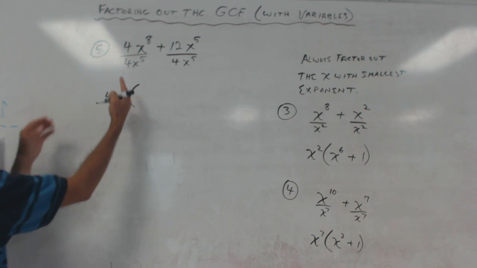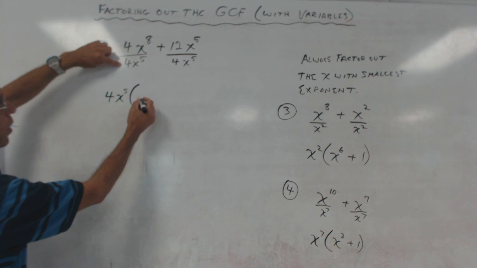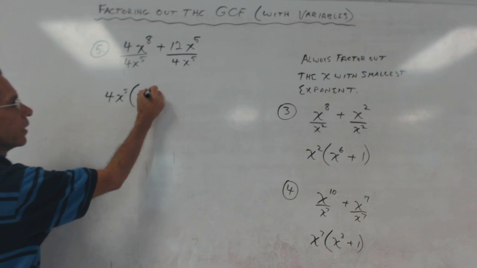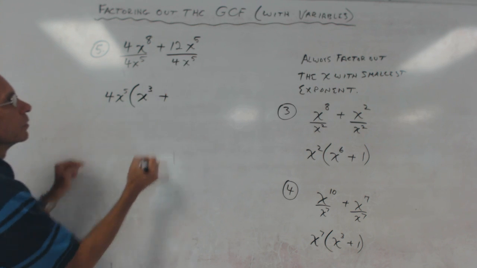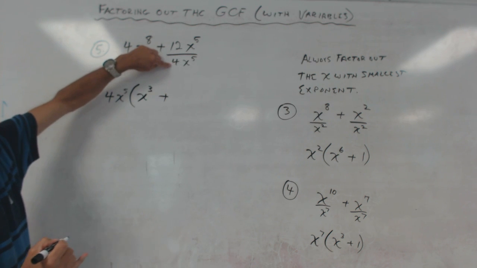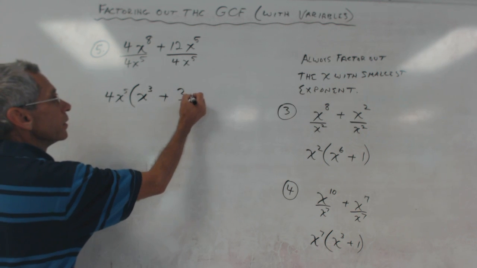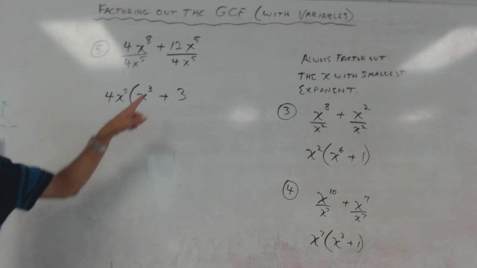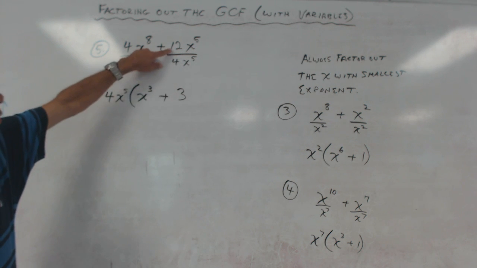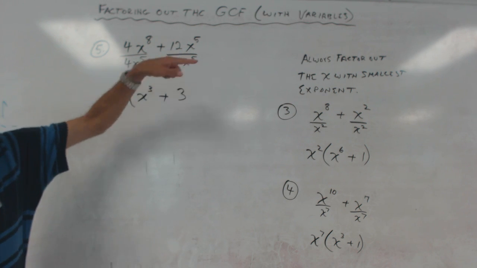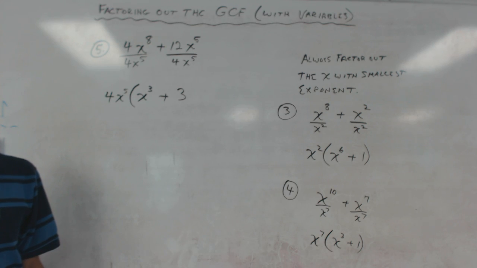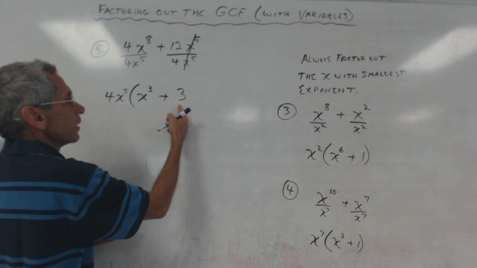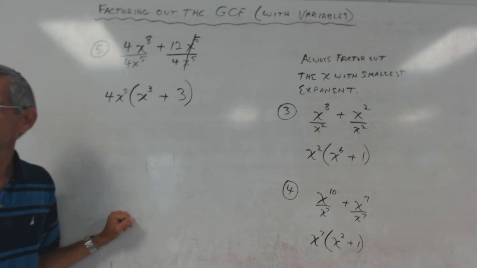So it's x to the 3rd plus 3x, but what would you do with the 5? Okay, so 4 divided by 4 is 1. I don't need to write that. I've got x to the 8 minus 5, which is x to the 3. Plus 12 divided by 4 is 3. 3x to the what? And x to the 5th divided by x to the 5th is what? 1. So 3 times 1 is what? 3. Right, so these technically just cancel out, so I just have the 3. Does that make sense?